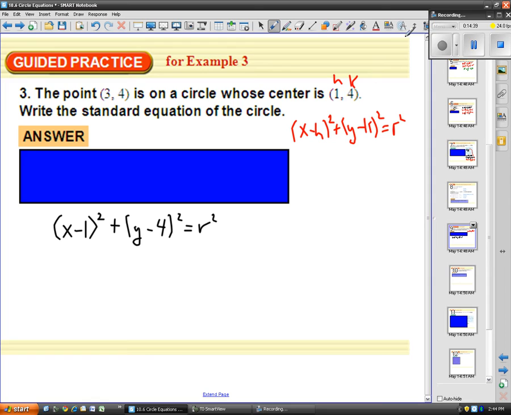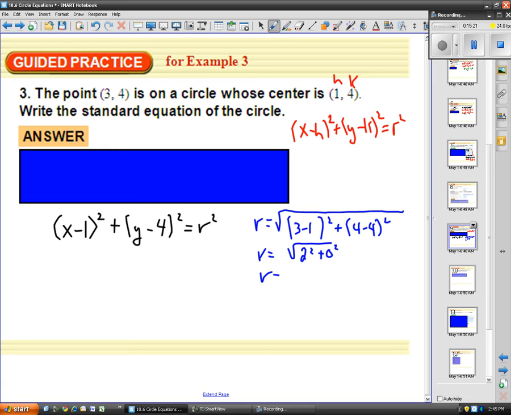I'm going to set up my distance formula, and I'm actually going to call it r because I really want the radius. So setting up my distance, remember you subtract your x's. I'm going to go with the bigger one. It doesn't matter what order you subtract x's in or y's in for the distance formula, because the squaring and square root will take care of it. So 3 minus 1, I'm going to go with positives, because I like positives better. And then 4 minus 4. And so a little simplification, r comes out to be the square root of 2 squared plus 0 squared. So r then is the square root of 4, so r is 2.